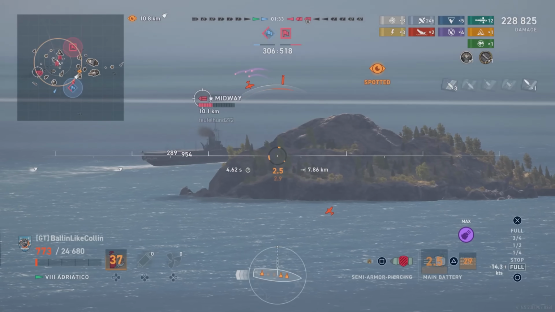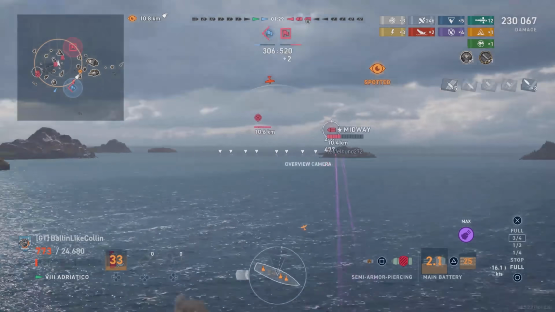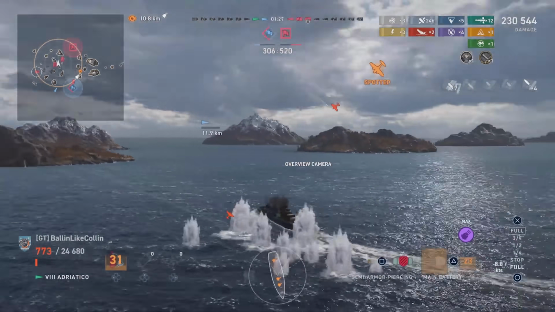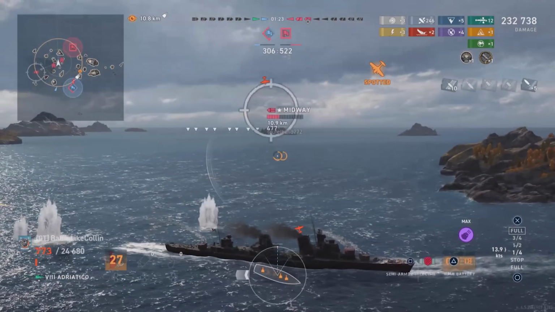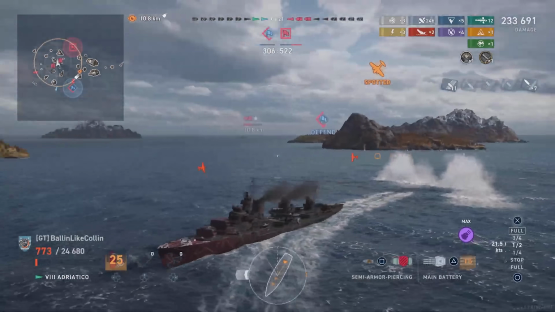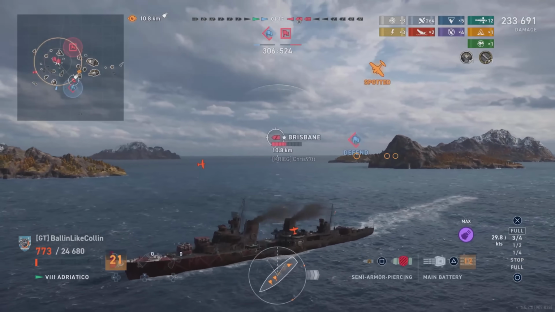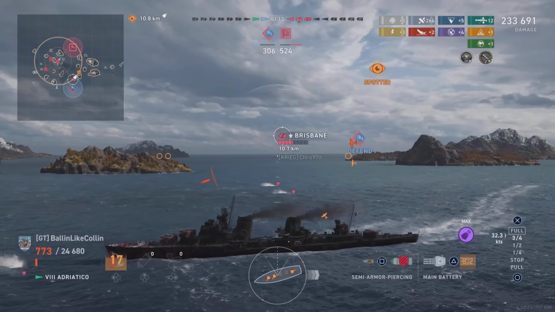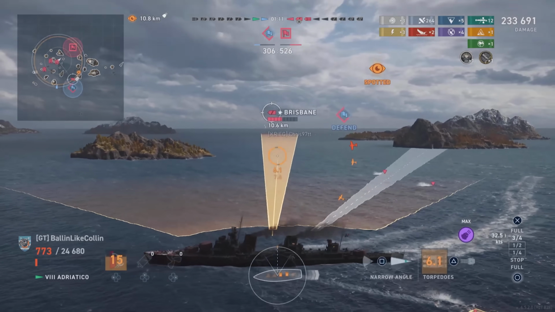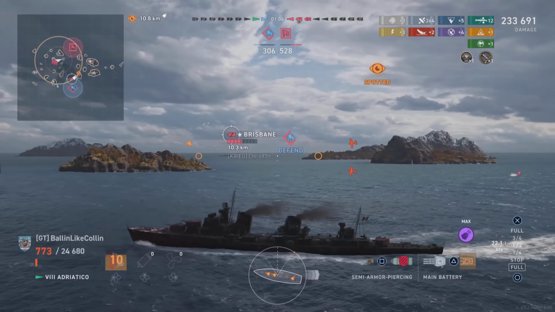The Midway is running away, so we've lost our chance to take him out. The Montana is out on the flank, and we don't really have a chance to take him out. And the Brisbane is over here in the cap doing Brisbane things, where he is capturing the base and also shooting at the destroyer. But Brisbane is struggling to hit consistent shots and finish off the destroyer.